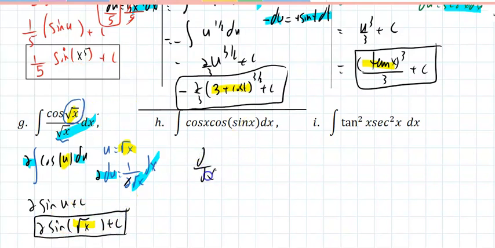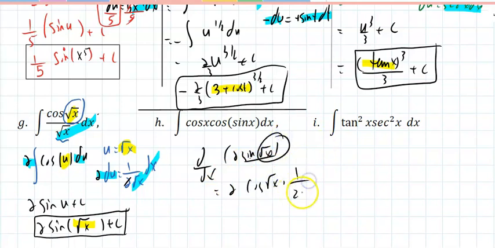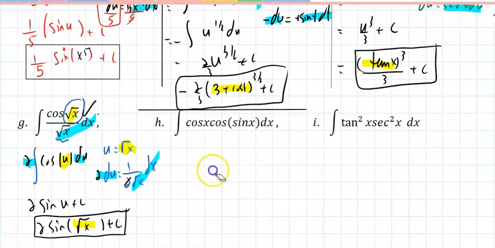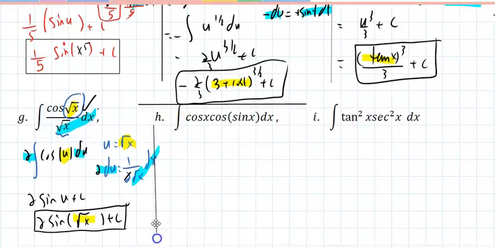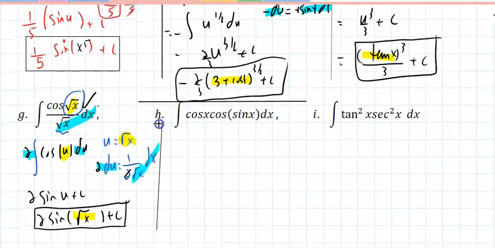If I take a derivative of twice the sine of radical x, that is twice the derivative of sine, which is the cosine of radical x, times the derivative of radical x, which is 1 over twice radical x. The 2's cancel out, and I'm left with cosine of radical x over radical x. You could check any time. Taking a derivative is a lot quicker than integration. Integration takes a lot more work and more time.